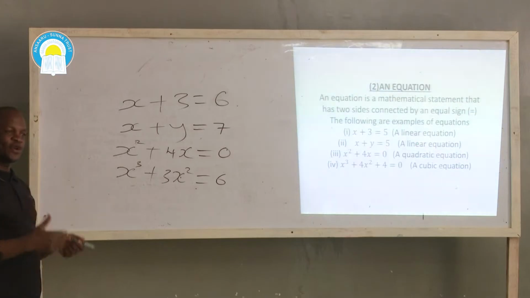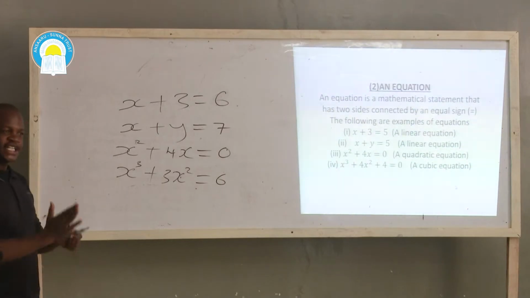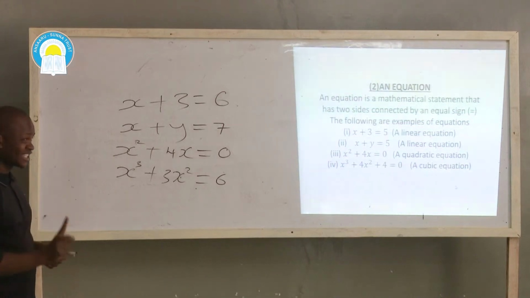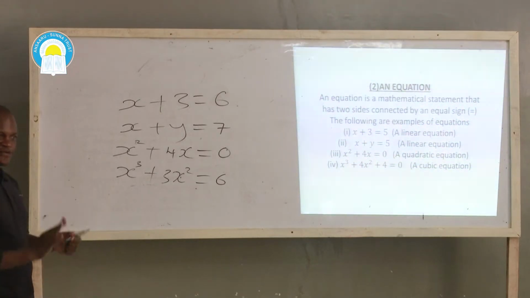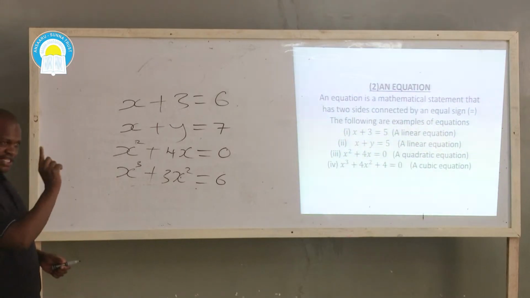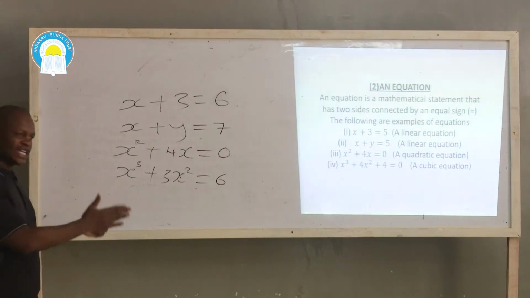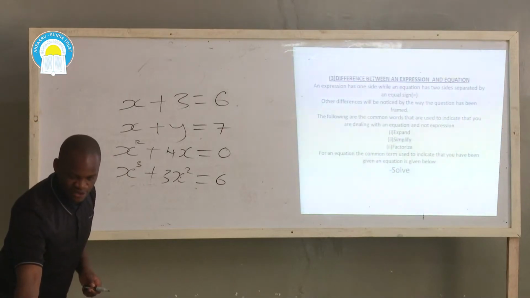So to avoid that challenge of treating an equation as an expression or treating an expression as an equation, you must know the difference. So at the moment I've said the key difference: an expression has one side, an equation has two sides. Now we want to see another difference. Another difference will be in terms of how the questions are framed in the exam. A question will tell you by the language used whether you're dealing with an expression or an equation. We'll be able to see that in a short while.